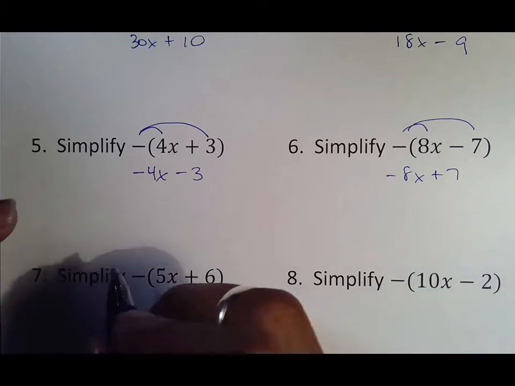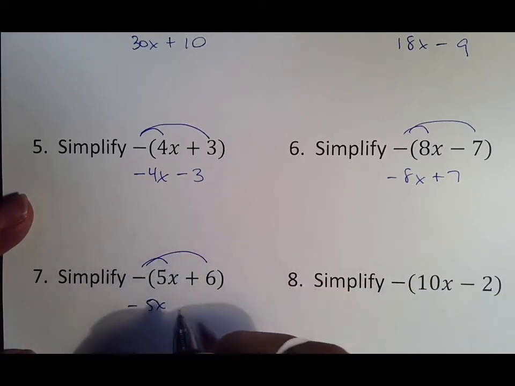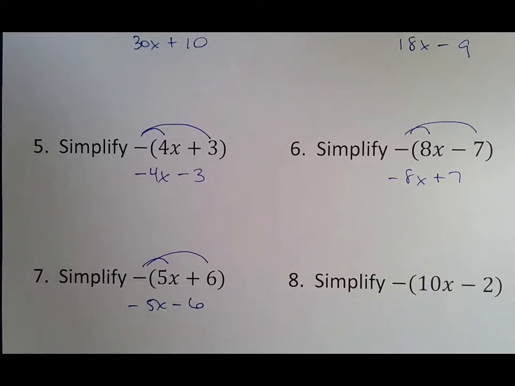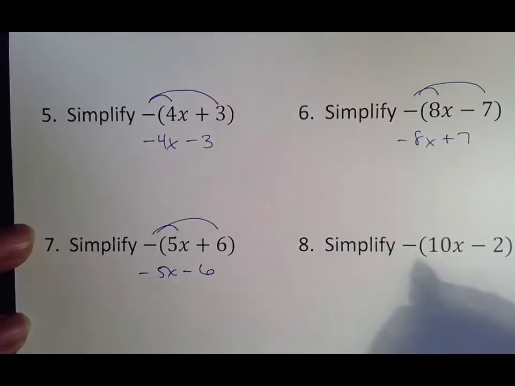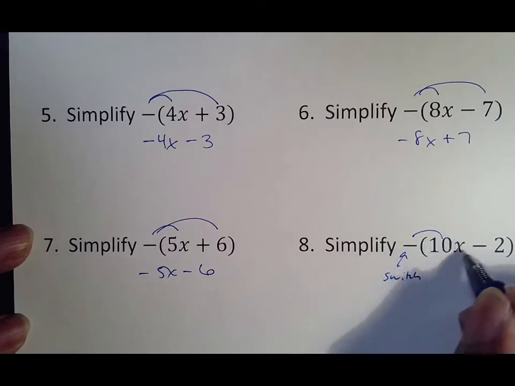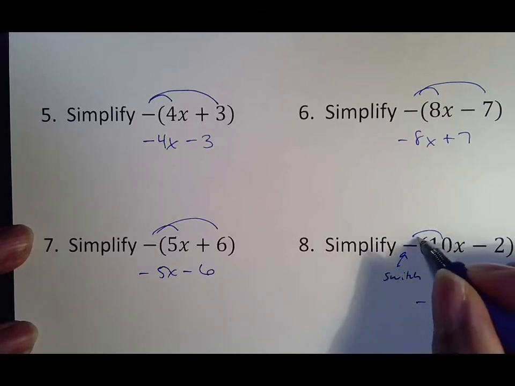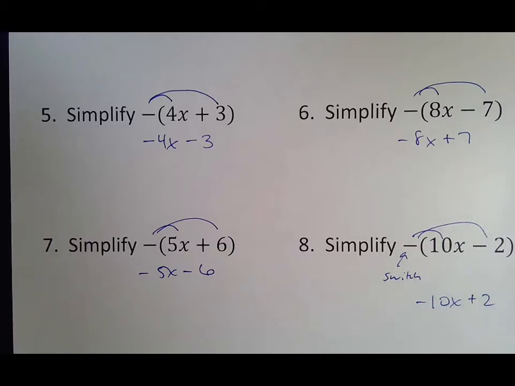All right. This here means switch it to a -5x. This here means switch it to a -6. And that's all it's asking. So like I said, in this distributive part, when there's a number, you're multiplying. But when there's a negative sign, it just means switch. So again, that means take that 10x, rewrite it as a -10x. It means take that -2 and rewrite it as a +2. So again, that is the general idea of those questions.